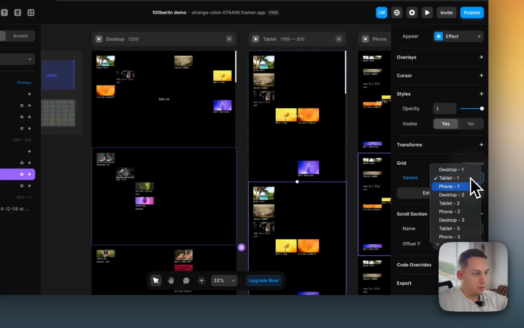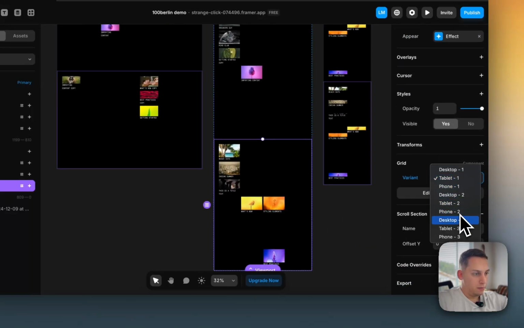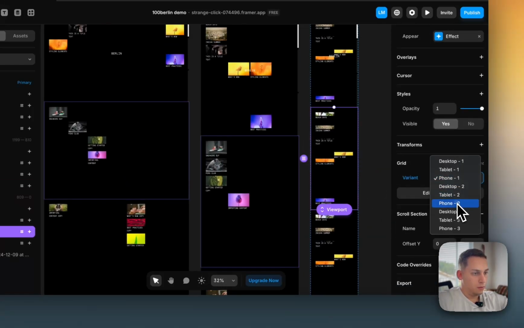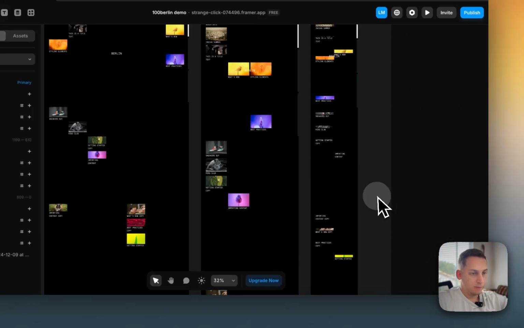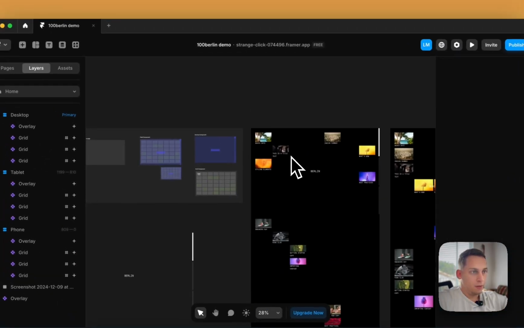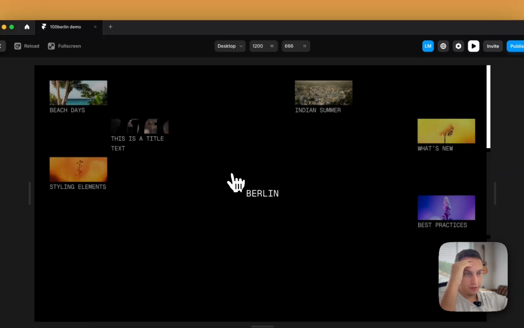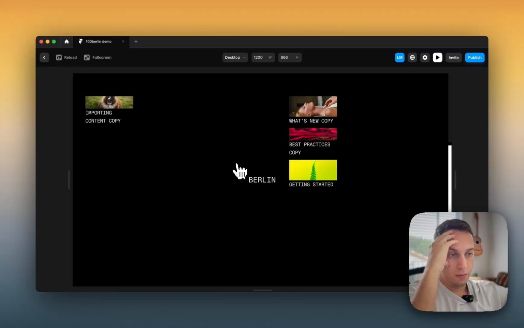This one would have to be tablet 2. This one would have to be tablet 3. Phone 2, phone 3, boom. It's really interesting. All right, let's see how it looks now at the end. Perfect.